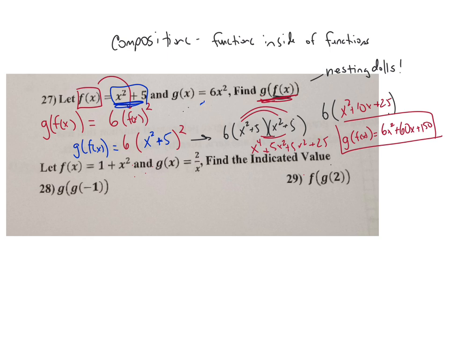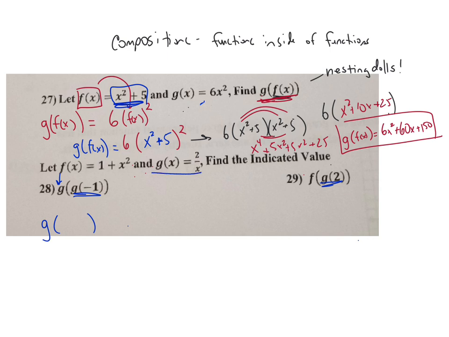All right, and that's it for 28 or 27. So it is a new idea. Now with 28 and 29, it's slightly different when there's numbers. When there's numbers, I do it a little bit different. Now you could do it the same way. So what I'm going to do is start with, just like we said, what's first, g. So I'm going to put g of big blank space.